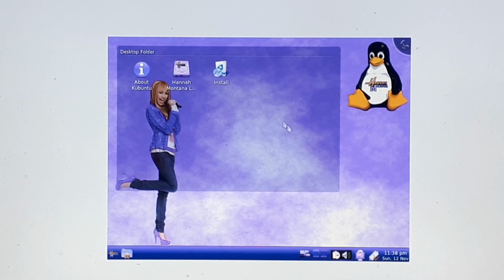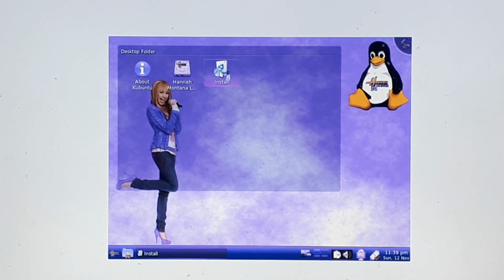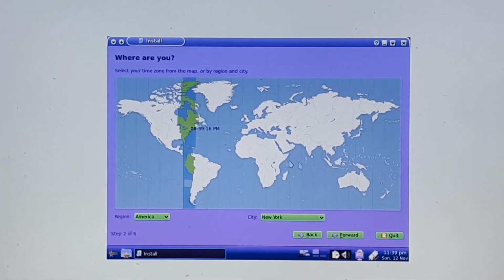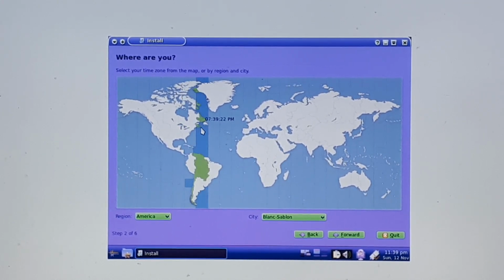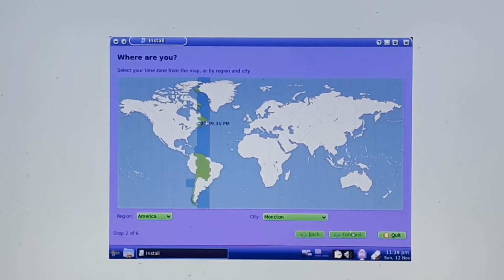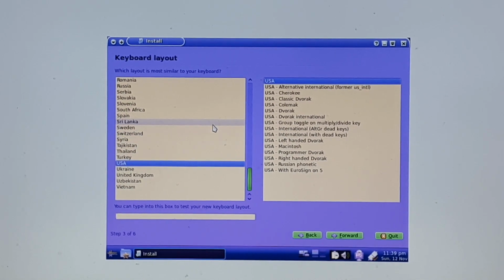Okay, that actually fixed it. The mouse is no longer finicky. Okay. Anyways, I think we just click install Kubuntu. Part of me thinks it's just going to install Kubuntu 9.04. Okay, English. I know very good English. 739. That looks accurate. Forward. USA. Good morning, USA.